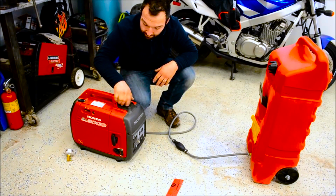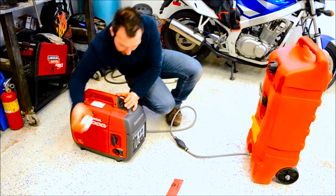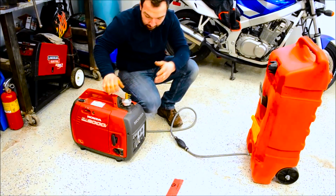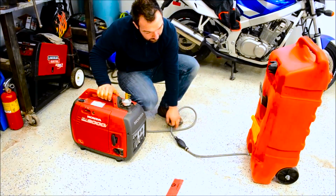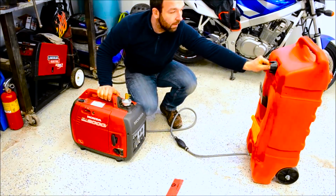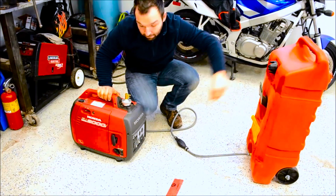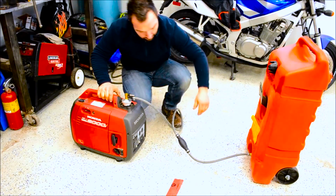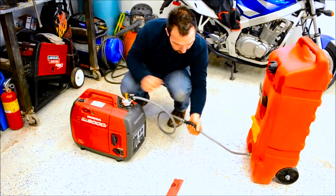They draw enough vacuum that what happens is they'll suck fuel from here all the way through these lines from this tank. So you have to have the vent open, otherwise you won't get any fuel flow. So what, you click this on, then what we do is pump this little valve.